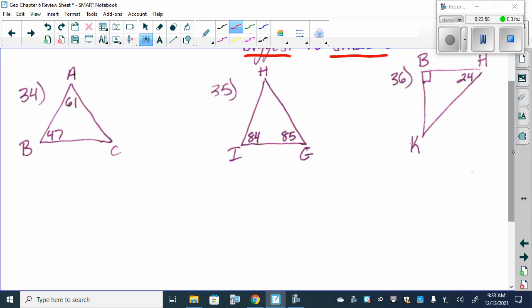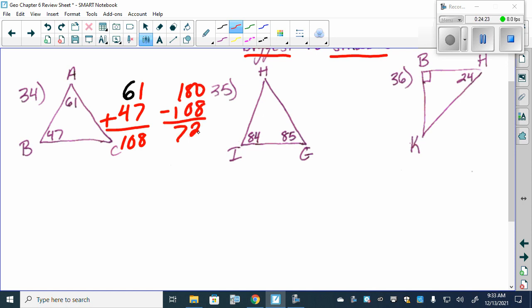Now, you don't have to write out the steps for this, because I think for the most part you're doing these in the calculator at this point anyways. Right, so most of the time at this point, you pull out the calculator, do 47 plus 61, which would be 108. Then you would do 72.